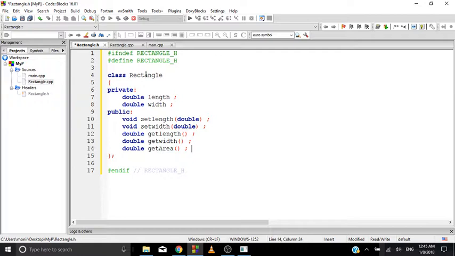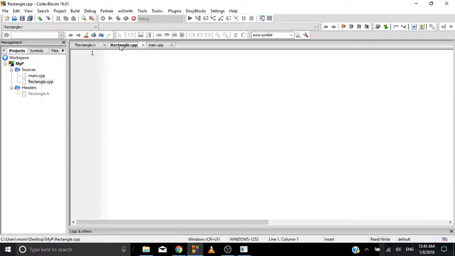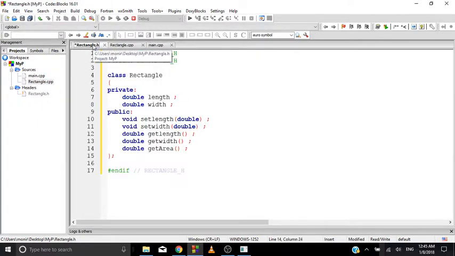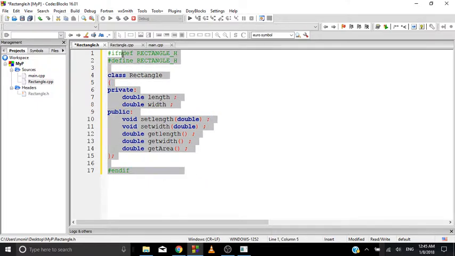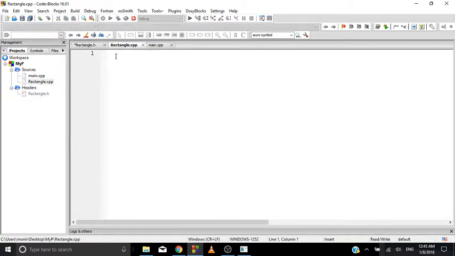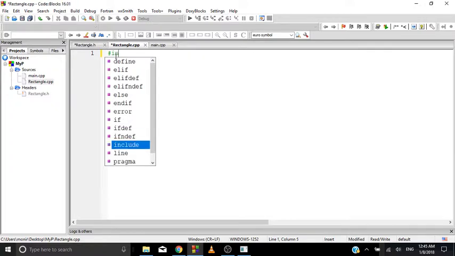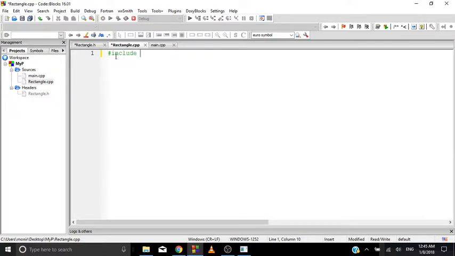Now, these files are not linked together. In order to link them, we have to add the information that we just entered here. We have to go ahead and add this information over here by #include the object name, #include rectangle.h. Oops, just a moment.